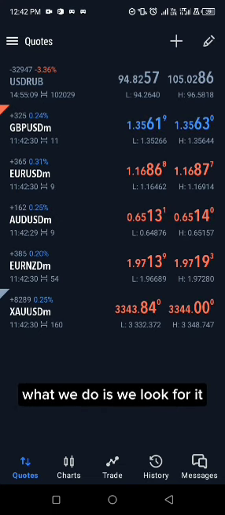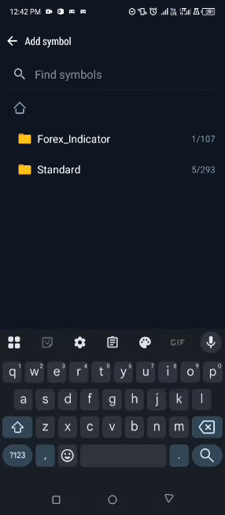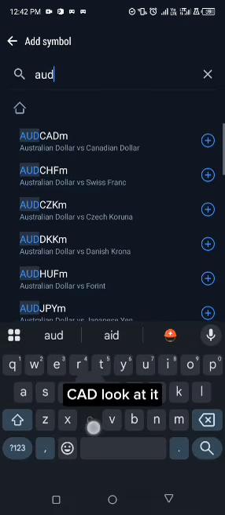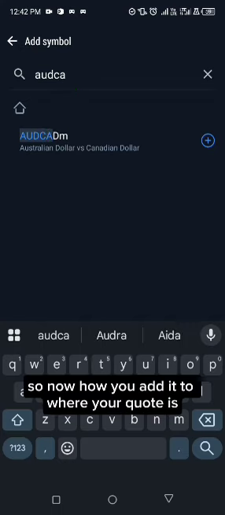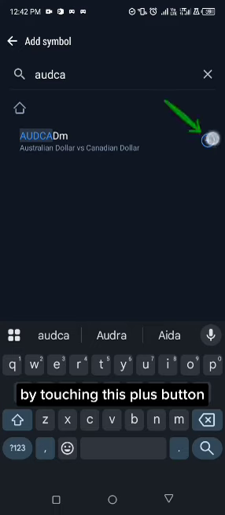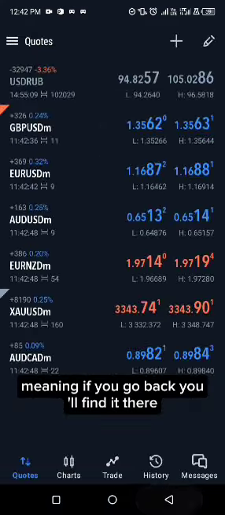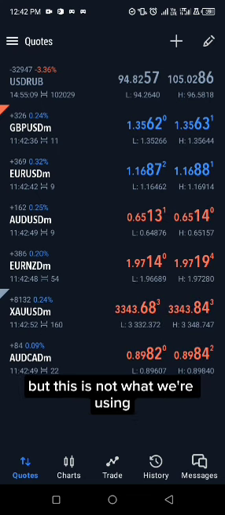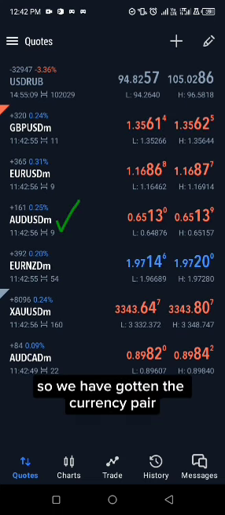We look for it and add it to the quotes by pressing this plus button at the top. Then we press AUD-CAD. Look at it, it's the first one here. You add it by touching this plus button, and see, it has automatically shown blue, meaning if you go back you'll find it there. Look at it now, AUD-CAD, but this is not what we're using. Let's go back to what we're using.